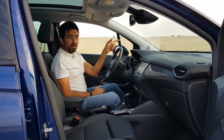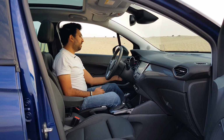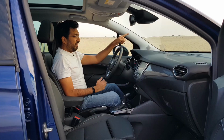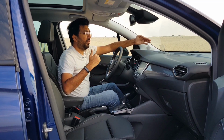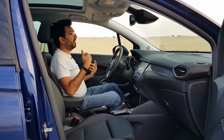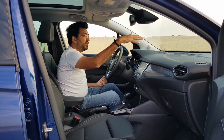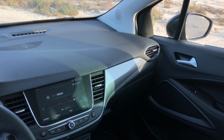And also if you don't want this heads up display, you can close the screen from buttons given on the left side. And the reason this screen has been given for the heads up display is because this dashboard is pretty long. So I mentioned before that you sit way behind, so there's a big dashboard given, and it's actually a usable dashboard on which you can put a lot of stuff. And there's also a lip so that nothing falls from the dashboard.